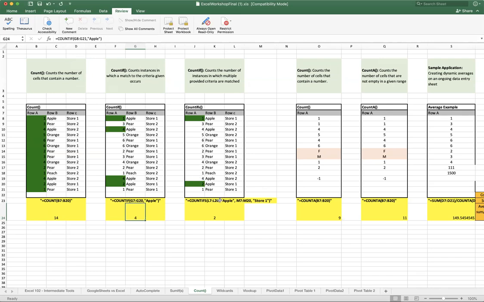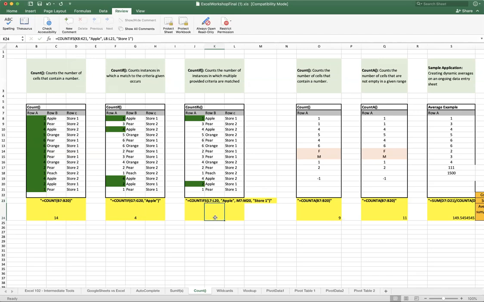So again, it's adding that extra layer of what you're going to count based on multiple criteria. So you'd start with your equals, you go to your COUNTIFS, there's a little S as the extra one there, and then you give your criteria and what you're searching, or the range and criteria. So in row L, I seem to have messed this one up here a little bit.